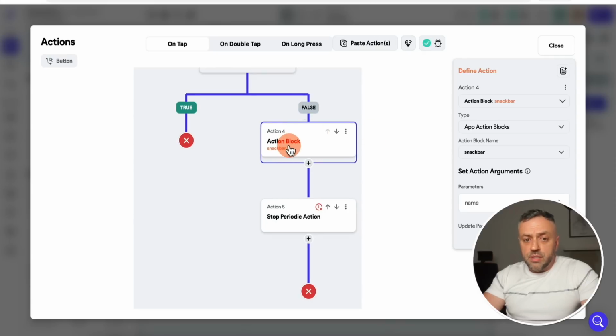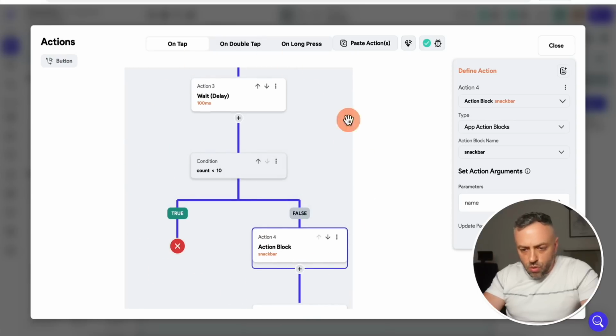In our case, this action block is very simple. It just has one action, but they can be as simple or as complicated as you want. We can take this whole thing and create an action block out of it. And so wherever we need to display a status indicator, some kind of a progress bar or anything like that, we can send a parameter and say, well, we're creating an action. We can turn this into an action block and send it various parameters.